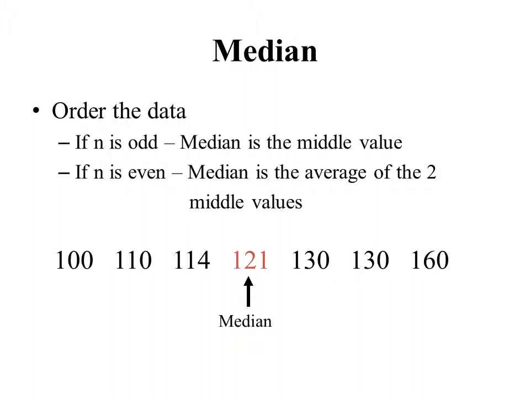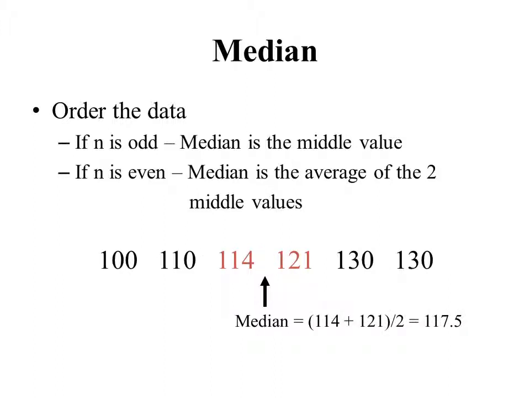Let's take the simpler of the two cases. First, let's suppose that we've got a set of an odd number of data values. So for instance, here's a set of 7 data values. Maybe these represent systolic blood pressures again. And so the median in this case is the number in the middle. So we're going to go over to the fourth data value. We've got 3 below that, 3 above that. So the median there is the number 121. So that means that about 50% of our data values are less than 121, and about 50% are greater than 121.